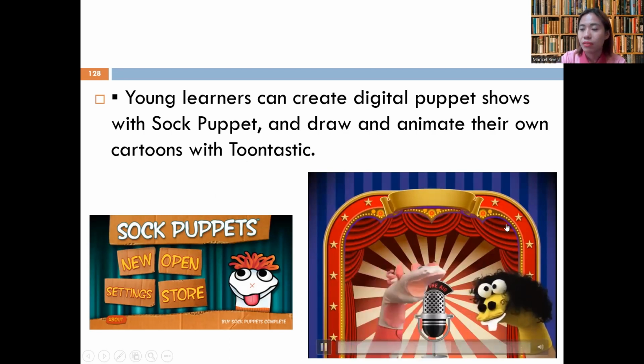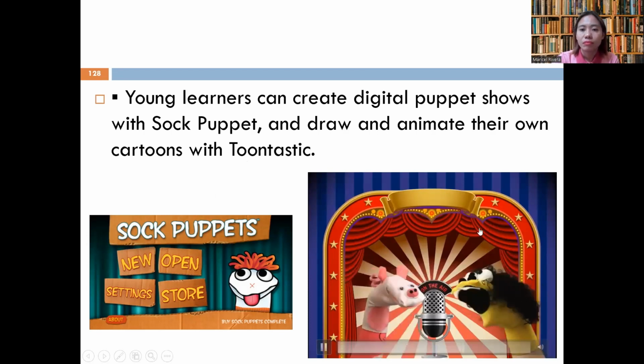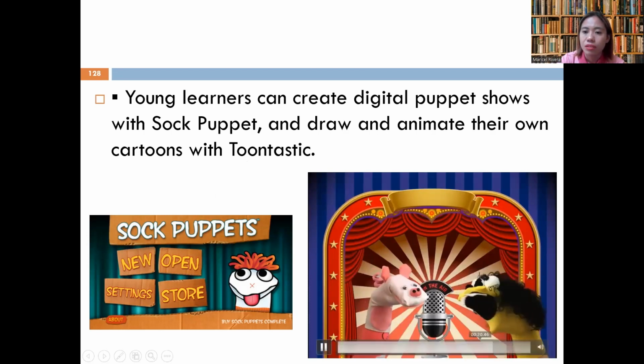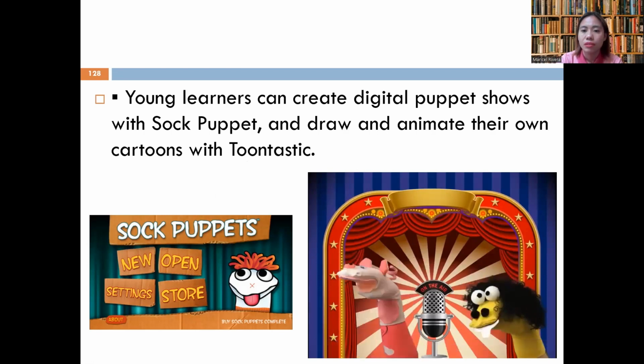Oh, watch me, watch me. Oh, watch me, watch me. Seriously now, sock puppets can share your story. One time when I was at band camp, What do you have to say? Let your voice be heard with Sock Puppet app.